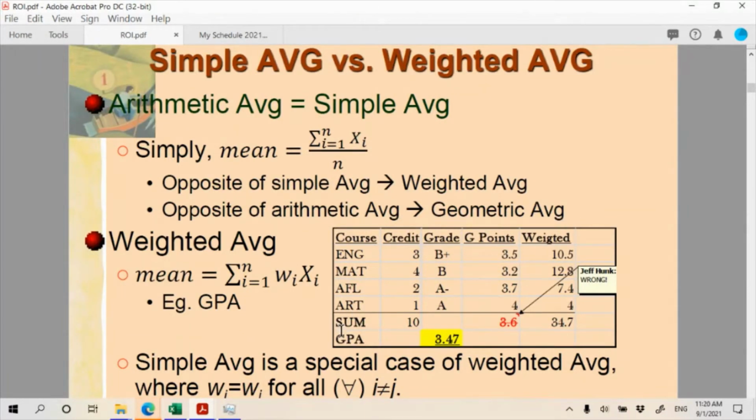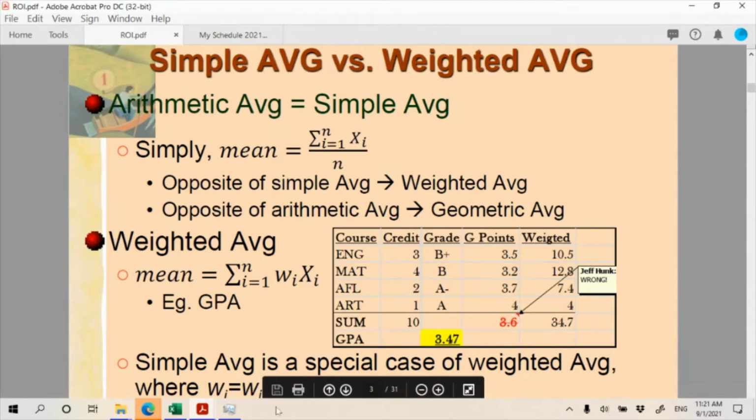I mean, this is a little weird. I just did it that way because there are two words, simple average and arithmetic average. But since simple average is arithmetic average, you can still say the opposite concept of simple average is geometric average. Then you might wonder, oh, then geometric average is the same thing as weighted average? No, no, no. Geometric average is simply one type of weighted average. It's time-weighted average, right? Geometric average is time-weighted average, but they are not exactly the same.